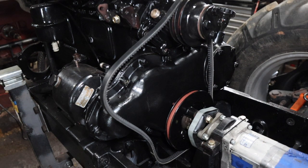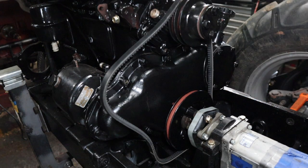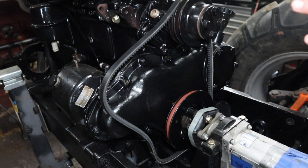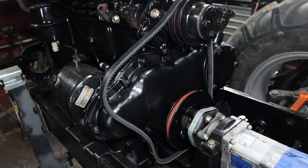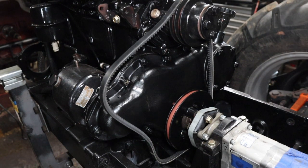But I am working on the alternator right now. You can see too, I gotta touch up the paint there because I missed some. You think I would have done a better job painting it when it was off the tractor, but whatever. So we're gonna fit the alternator on there. I just gotta clean it up. I'm not gonna bother painting it or anything like that. If it works, then fine. But I'm suspecting I'm probably gonna have to replace it anyway, so I'm not gonna put too much effort into it. Just gonna get it fitted on there and everything. And then the belt will be tight, so then that'll be pretty well it for the front part here, other than those lines. And so anyway, moving on, I guess.